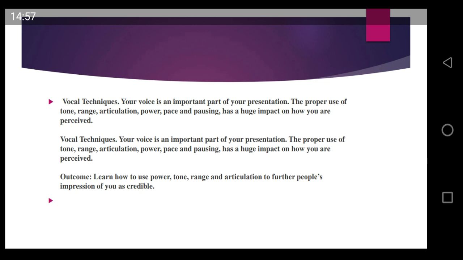Learn how to use the power, tone, range, and articulation to further people's impression of you as a presenter. Once you have done this, what happens? Everyone will understand. Everyone will get the presentation from you, okay. Then they will have good interest in your topic. And afterwards they will give you credit. If you fail somewhere in technical things, that time they will support you, saying okay, the person has good technical skills, somewhat he forgot to cover that, we can give some excuses or some suggestions. If you fail in a good presentation, technically also not strong, or the sound, they will be helpless.